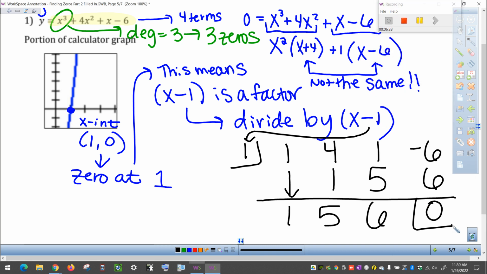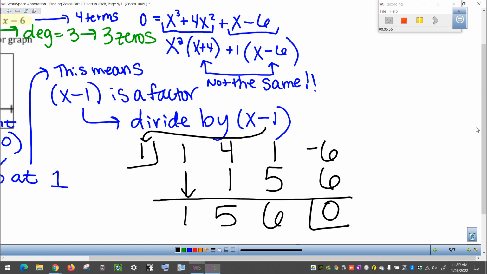And so notice how that is giving us a remainder of 0. You must have a remainder of 0 when you are doing this, because we know for sure that this is one of our zeros according to the graph, and a remainder of 0 just means that what we divided by is a perfect factor. And so if you're doing this and you do not get a remainder of 0, go back and check your work. There could have been a mistake somewhere earlier on that you want to go back and fix. So let's just make a little note here that when we're doing this process, we must have a remainder of 0.